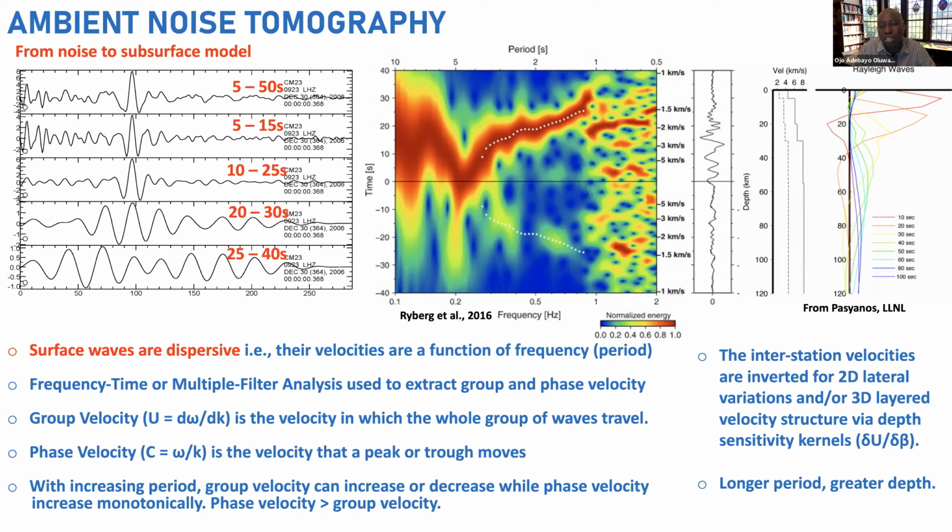But in recent times, there are methods that could go from your dispersion measurement directly to a 3D model. And we call that direct surface wave tomography. You just need to give the code your dispersion data set, and you could directly invert to structures at different depths, and not necessarily at each frequency, because that has been taken care of in the code. But essentially, that's the workflow.